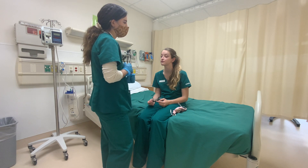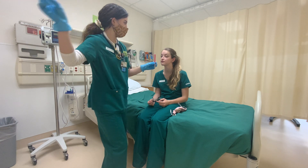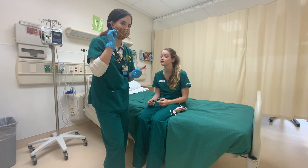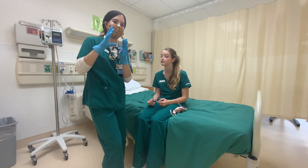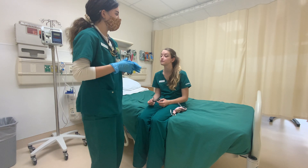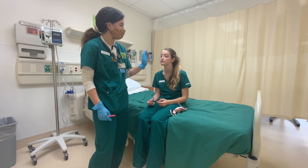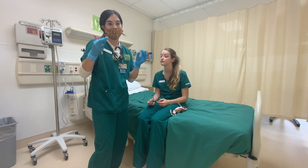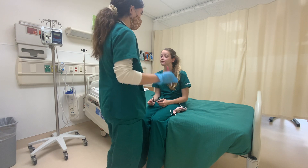After that I'm going to test her accommodation — I'll have her look at the tip of my pen light and then look at the wall. What you're looking for is to make sure the eye accommodates for trying to see further away, so the pupil will dilate — and hers does. Any of these, if not normal, could indicate a neurological deficiency. If she had one pupil dilated and fixed, it could indicate intracranial pressure or some other neurological disease.